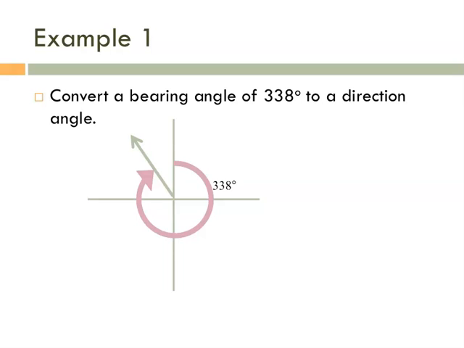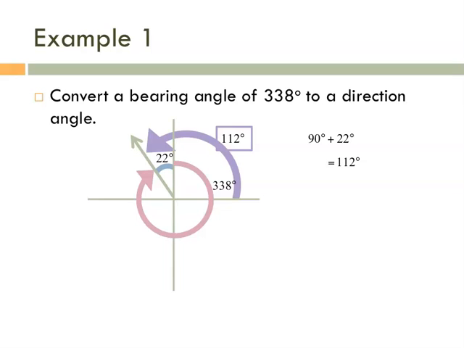If this is 338 degrees, then how much more do you have to add to get to 360? That's 360 minus 338, which is 22 degrees. Now to convert it into a direction angle, a direction angle means you start at the positive x-axis and rotate counterclockwise. This angle is the one you are very used to talking about, the direction angle. So to find that, all we have to do is 90 plus the 22. 90 plus 22 is 112, so the direction angle is 112 degrees.